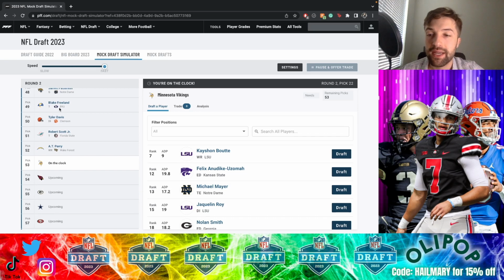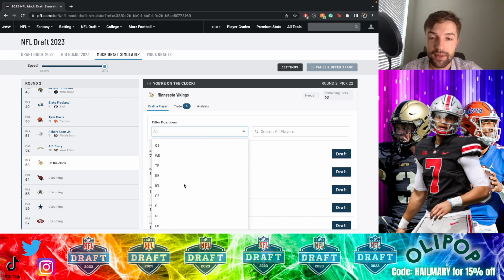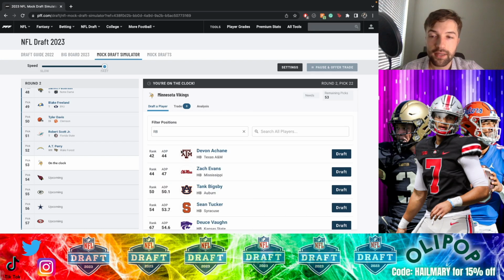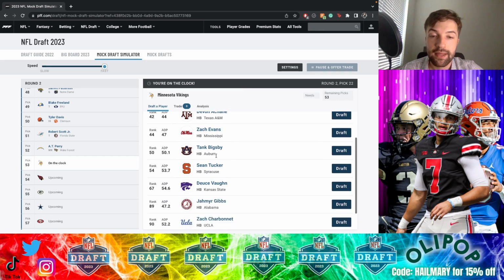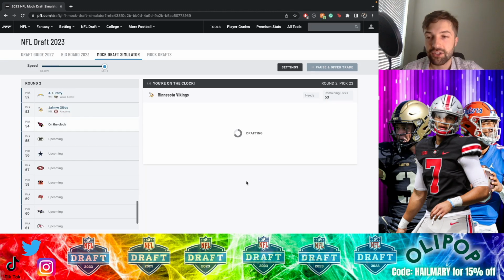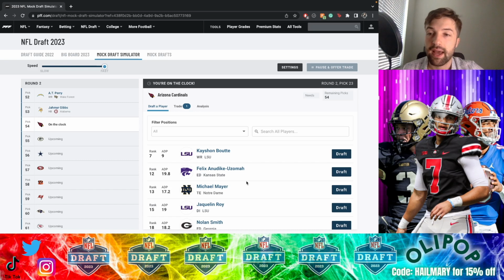Pick number 53, we have the Vikings here. And this is another team that could potentially look at a QB, but I'm not going to do that for them. Again, this team doesn't need much. It really doesn't. We got a corner. I think a safety is another really good spot for them. You could look at another running back, though. I legitimately do worry about Dalvin Cook's health. I don't know how much longer you have Alexander Mattison. And when you have someone like Deuce Vaughn, Jahmyr Gibbs on the board, it just offers a new level of dimension for that offense. And I just don't think you can pass on it. Jahmyr Gibbs out of Bama.